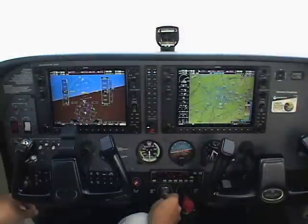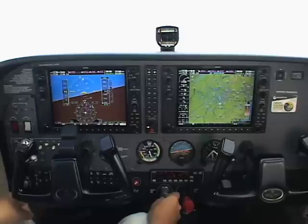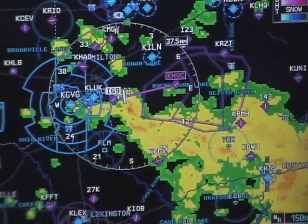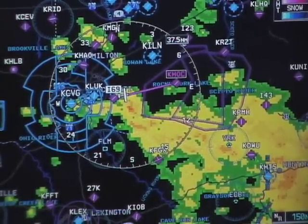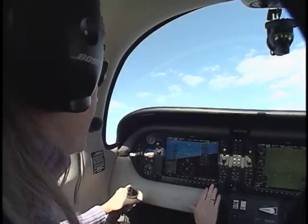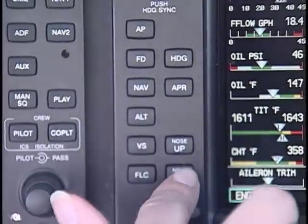We're going to look at these systems in several steps. First, we'll look at the basic original installation on Highwing Cessnas, which included Bendix King KAP-140 autopilots. Then we'll have a look at how the downlinked XM weather product interfaces with the G1000. Then we'll look at the fully integrated Garmin system, including the GFC-700 automatic flight control system, as installed in the Cessna 400.